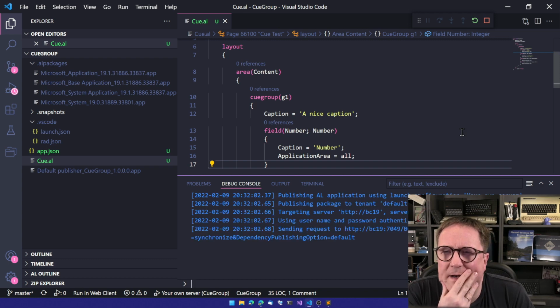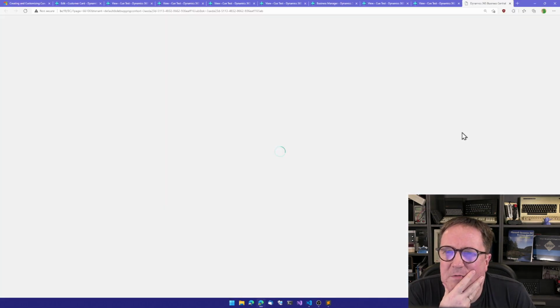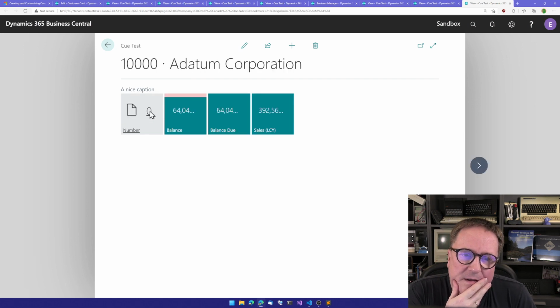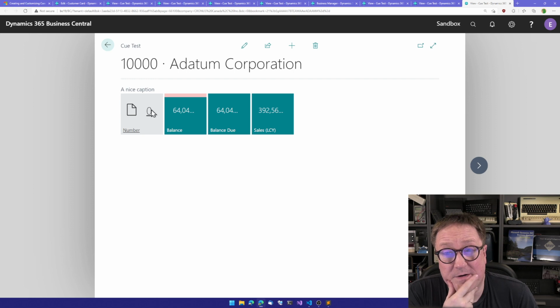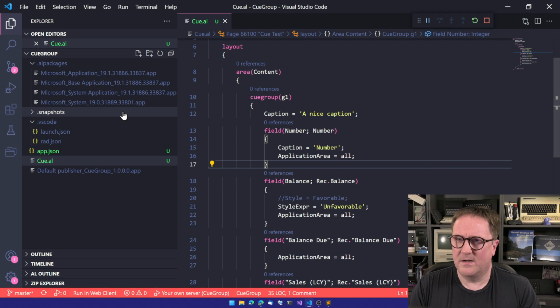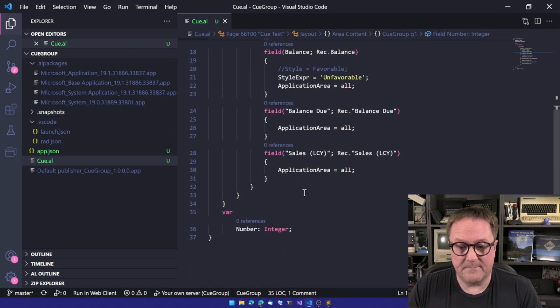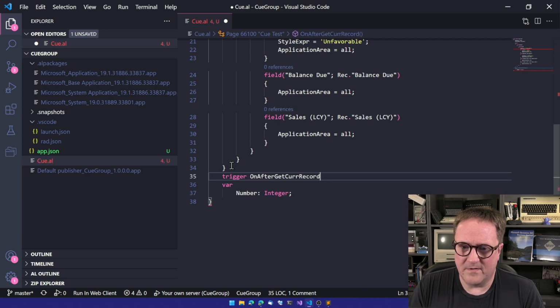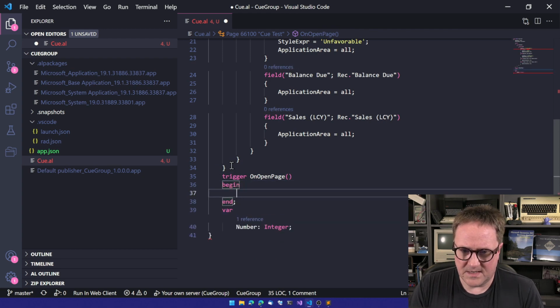So now we're getting the same thing we got when we added the data types that didn't make any sense. So we got a number, but now 0 is actually correct because we have never assigned a value to number. We also get a nice little icon next to it because now we're an integer, and integers deserve an icon. Decimals do not. Anyway, let's try to add a value here. Let's actually do on open page and say, how about number equal 1?